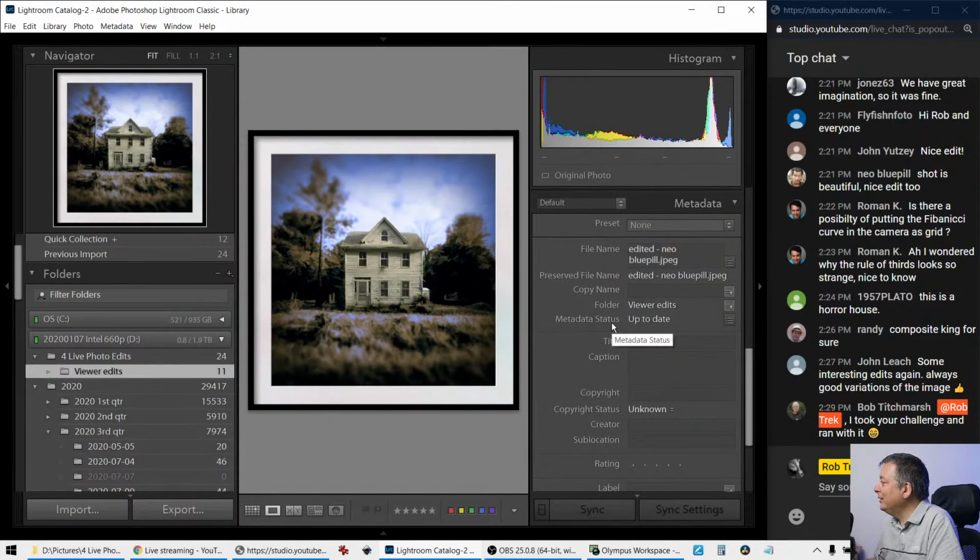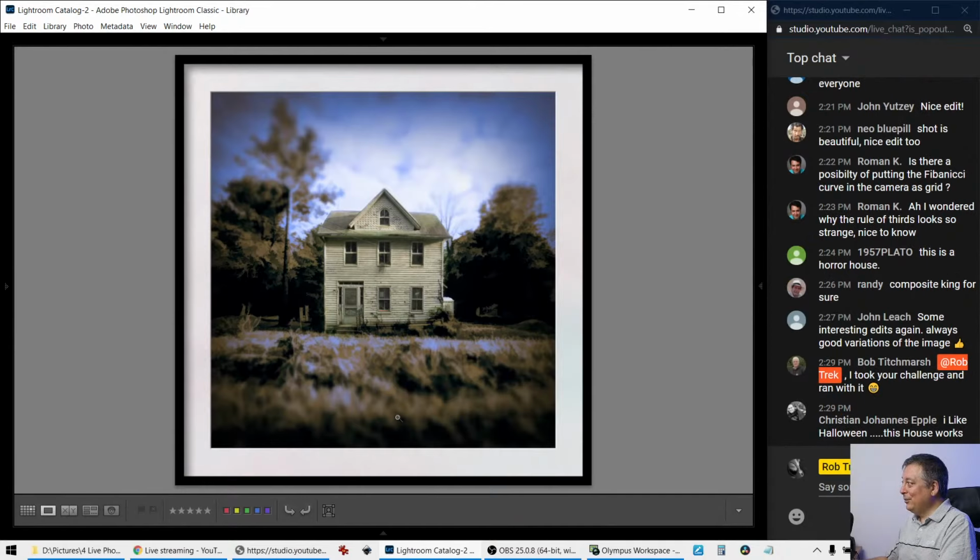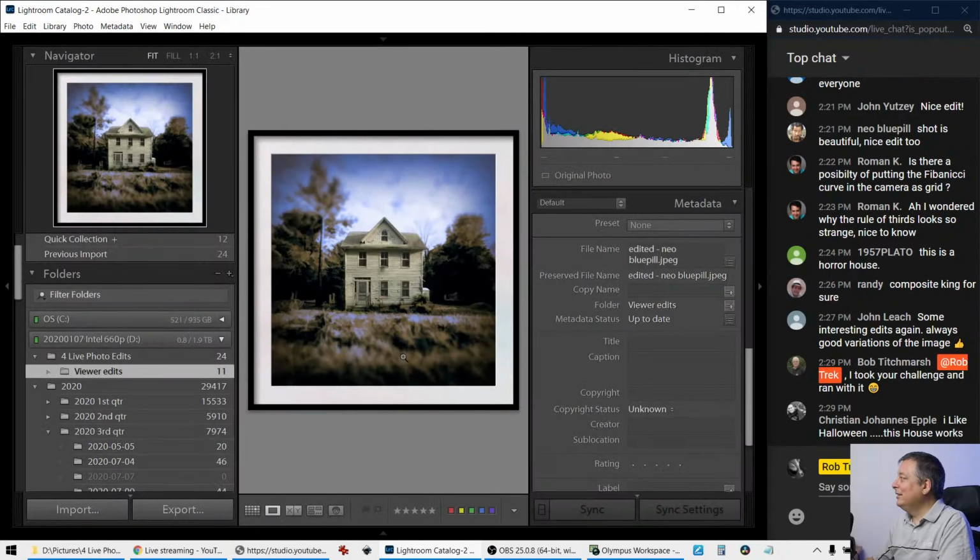Yeah, good job, Neo. You took the challenge and ran with it. Yeah, you cropped a lot, Bob, on your image. That was a heck of a crop. I like this one though. Always good framing too. But I like how you gave this some depth to the photo with the foreground here, Neo. That's pretty impressive.